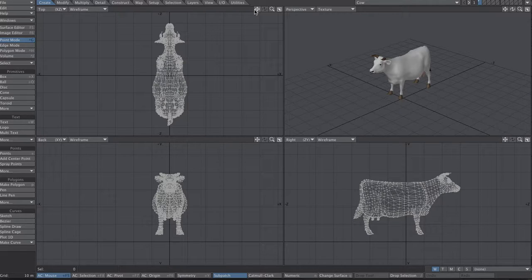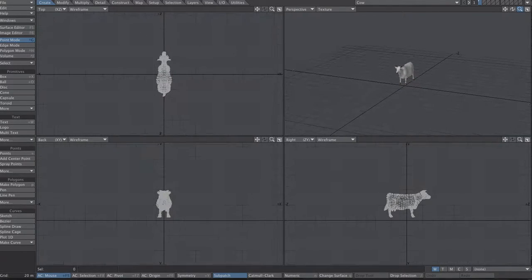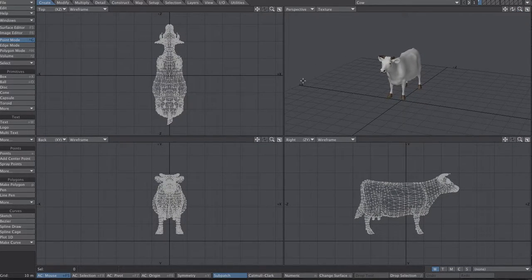Before we go any further, we should probably address the fact that in 3D space, we have coordinates on the X, Y, and Z planes. So it's important to get comfortable with these right away. From the top, you'll see I have a little X here, a little Z there, a little Z here, a little X there. So what that means is that if I were to move my cow from left to right, I'd be moving along this x-axis, or if I move it front to back, it would be along the z-axis. And you can see that perhaps better in the perspective view, where again you have these coordinates illustrated for you.